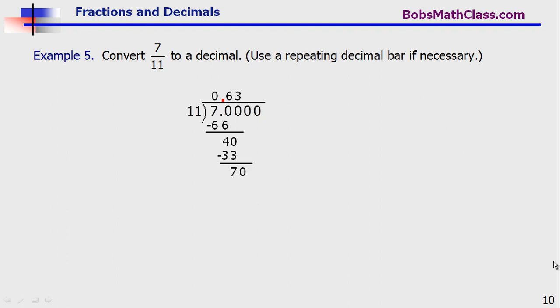11 into 70. You know, that's how you know when it's going to repeat: when you start dividing into the very same number. See, we first started dividing into 70, and now we're dividing into 70 again. That's when you know it's going to be a repeating pattern. Okay, so let's keep going a little bit more just to see. 11 times 6 is 66. 11 into 40. See, there it is. It just keeps going on. 63, 63. So we're just going to put a bar over the 6 and 3. And we're all done.